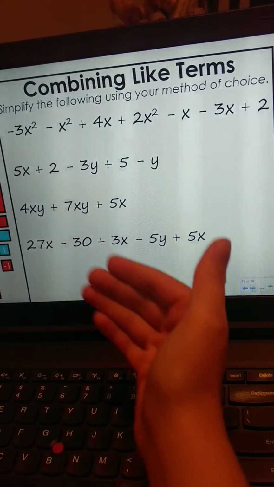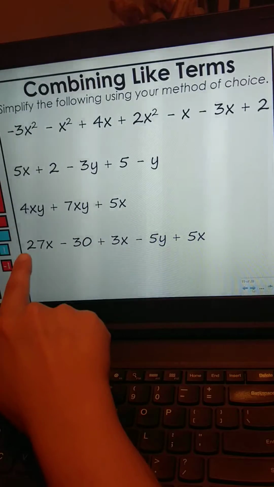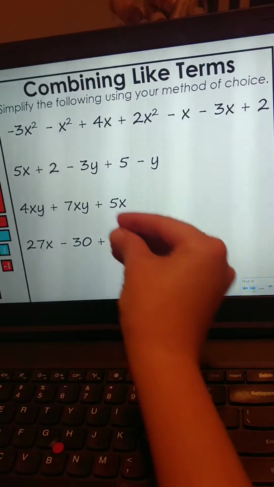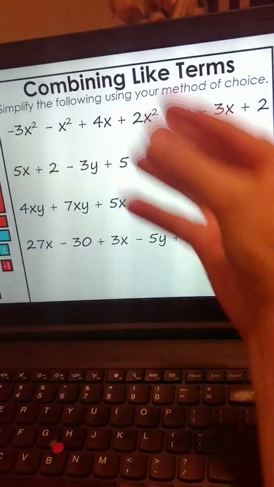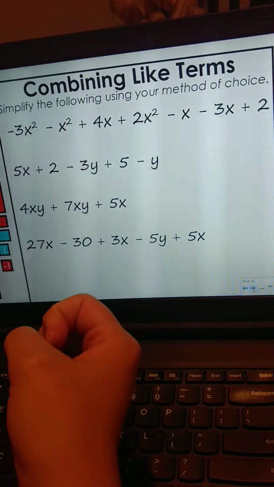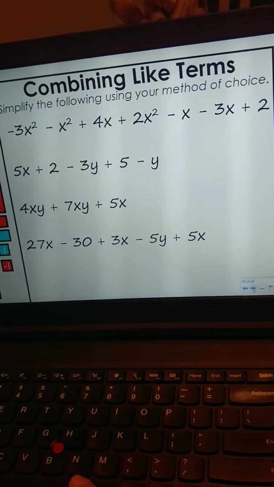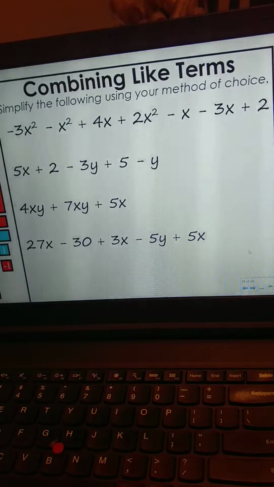So what my kids recognize is that there's 27 x's, they can visualize that's a shape. Here's 3 x's, they visualize that's a shape, so in total there's 30 of them. So that's where we want the kids to go with that. That's pretty much all I would do for that day. I think that's about as far as you guys wanted to get anyway. You may want to throw some more problems in there.